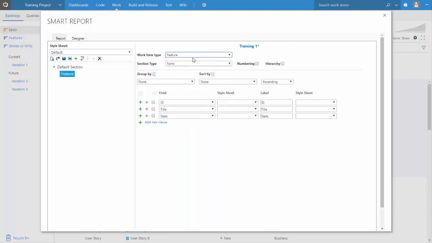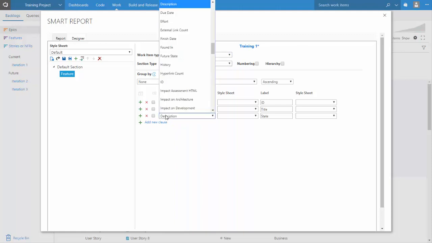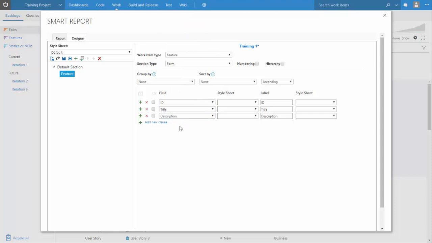So I've got feature there, and in here I'll say I want description. Okay. I still don't want any labels there, and that's good. And I do want numbering. So most of the time you should check these things. And then finally, I'm going to say I want a section for user stories.